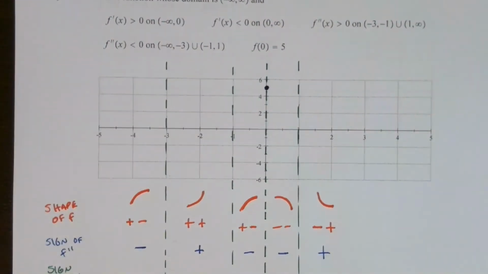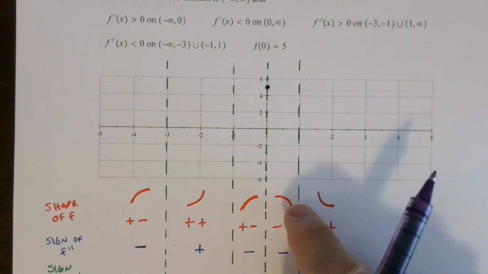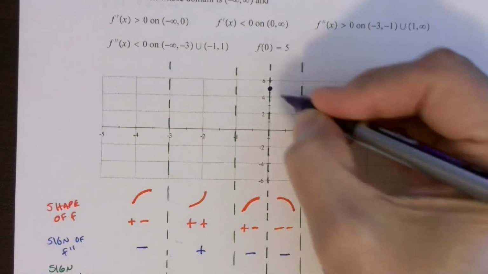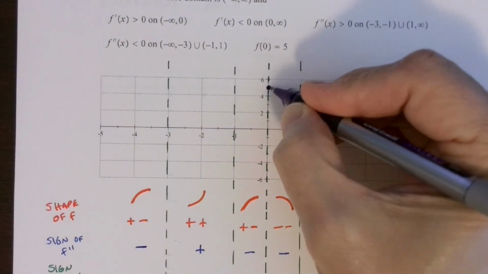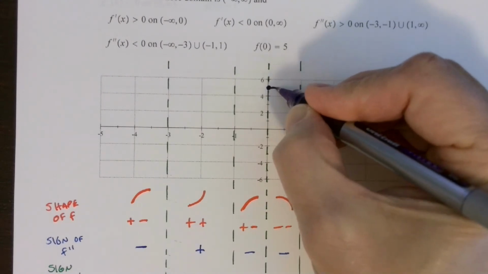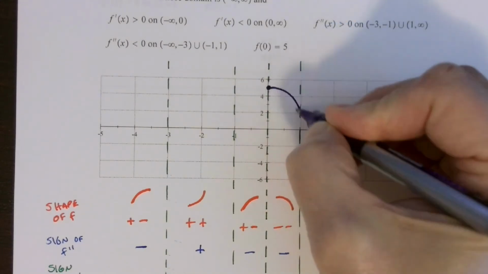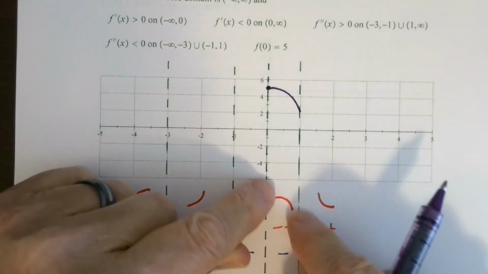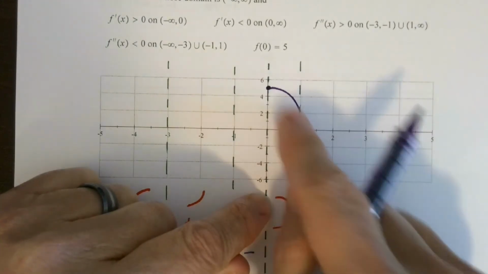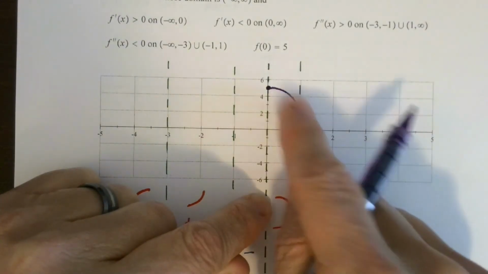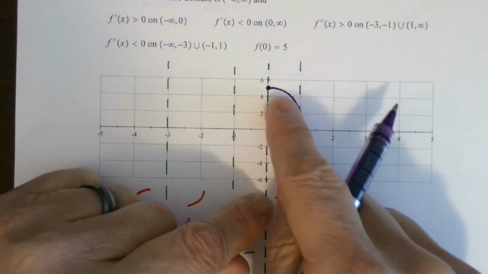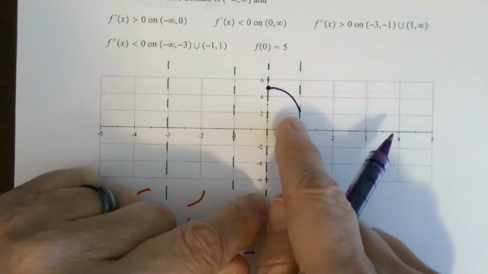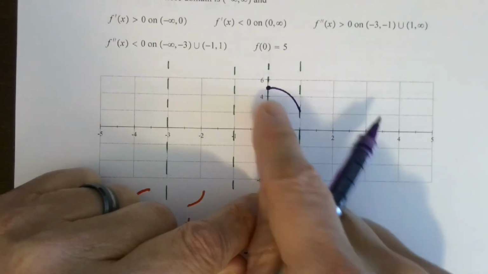Okay? And now I can just take, basically, like if I had a mouse, I can click and drag this and lock it into place, this little piece, right? So this little piece means, in this interval, we're decreasing and concave down, so it looks something like that. Something like that. And I might need to, of course, stretch it out a little bit, or distort it a little bit, but it has the same general shape, right? And I just brought it down to here. Again, we have freedom to draw how steep it drops, but we do want to make sure we're clear on that, showing that concave down shape and decreasing.